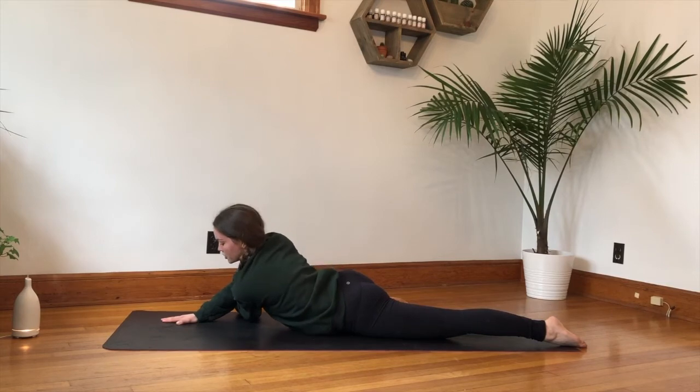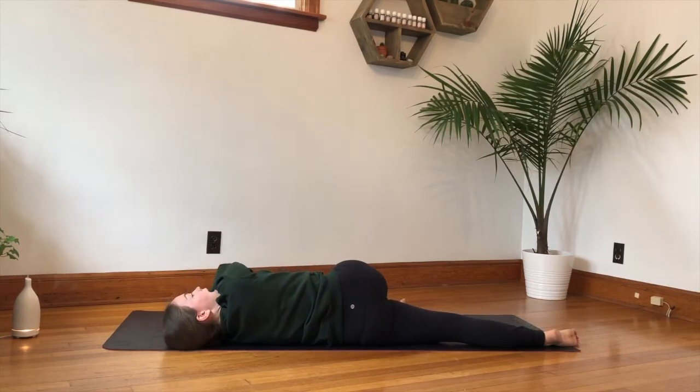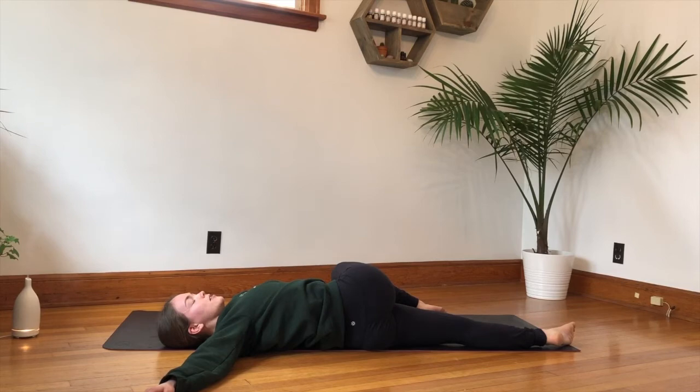Now from here, you're gonna begin to roll over onto that left hip once again. And then that right arm is gonna come and land in a T position. So now we've just rolled into a single leg supine twist. Right leg is up and over the body here. Feeling that twist, that torsion in the spine. And really making sure that both shoulder blades are pulled down into the mat beneath you.